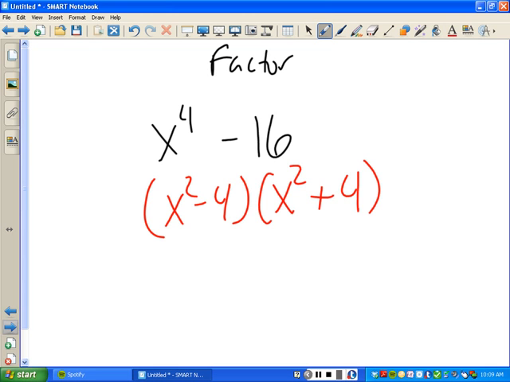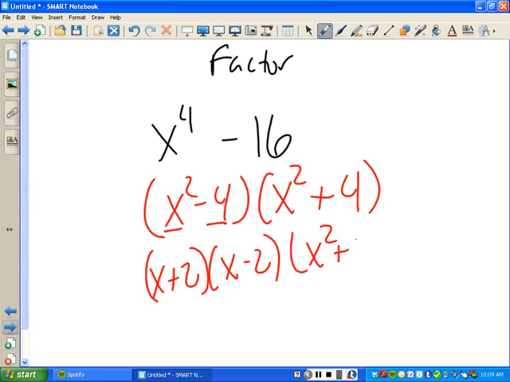So you did the cube thing there, like the little m thing that we were doing. This is the difference of two squares. That's not that. That's the next one. So this one factors to x squared minus 4, x squared plus 4. Stop. So is that the correct answer? No. Now, from there, what do you got to do? So now this is the difference of two squares again, and you must continue one more time. X plus 2, x minus 2, x squared plus 4. Now you can stop.